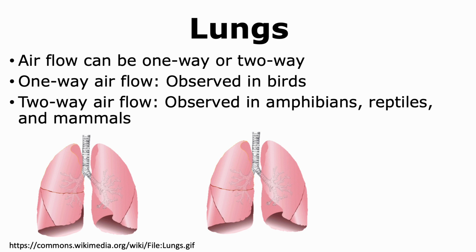In the case of a two-way airflow, which is observed in vertebrates like amphibians, reptiles, and mammals, the air does enter the lung, but then it can linger there, and when it comes to the exit, it is through the same path. And thus, we do have situations where the lung can take in fresh air, but it mixes with the stale air while it is being pushed out. This is two-way airflow.